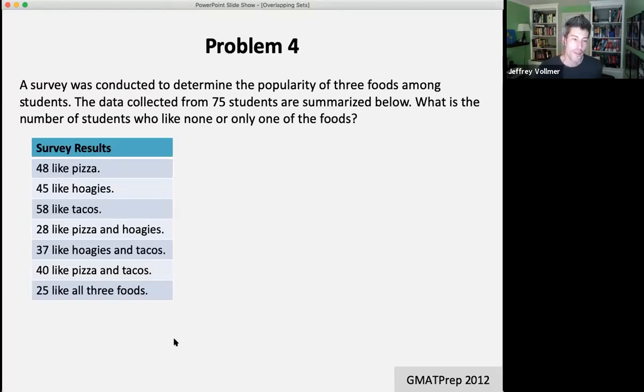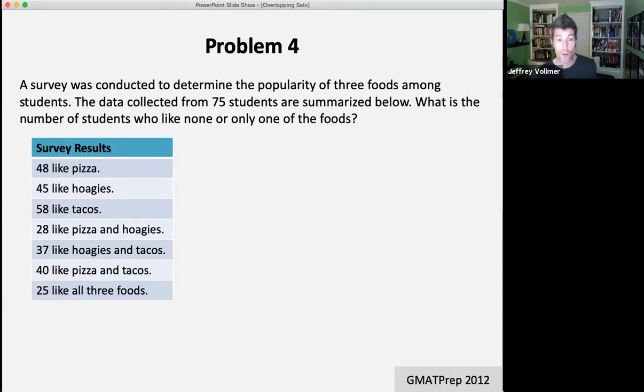All right, so are you allowed to like pizza and hoagies and tacos? Yes, and I hope you do. So you have the potential to put check marks in all 3 of those categories. Is it possible to like only pizzas and hoagies but not tacos? Yes, I guess it is, but why? Is it possible to like none of these 3 foods? Well, I guess, but I would want to have a talk with you. But there's a lot of options here.